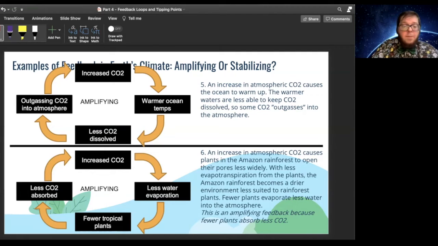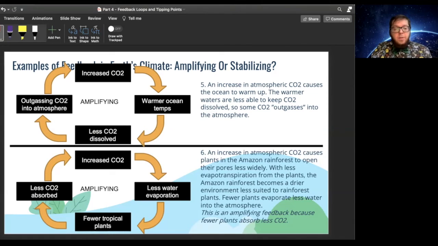What I am trying to do is use this as an example of a tipping point, where it is possible that the increased CO2 in the atmosphere could lead to a sudden and very difficult to reverse change in the way the Amazon rainforest functions or even exists. There are other examples like this, where here's a much simpler example. We know that by putting more CO2 into the atmosphere, we are increasing the temperature of the planet, including and perhaps in some way, especially at the polar ends of the planet.